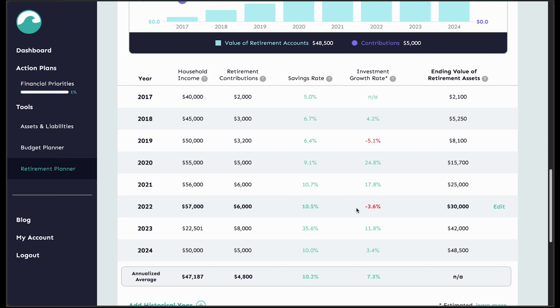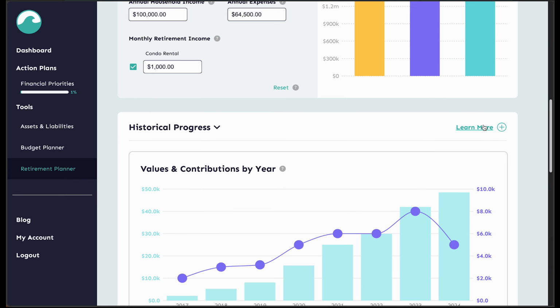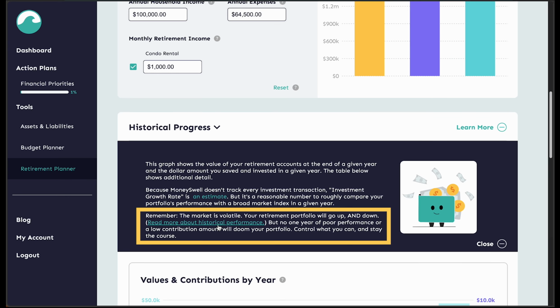The reason is that it is unrealistic to expect that you will consistently do better than 10% a year, even if some years were way above that. And the same is true for the opposite direction. One year, you may lose 20%, but it's unrealistic to expect you will always do that. If you want to learn more about market performance over time, definitely check out the article linked in the Learn More expansion box above.